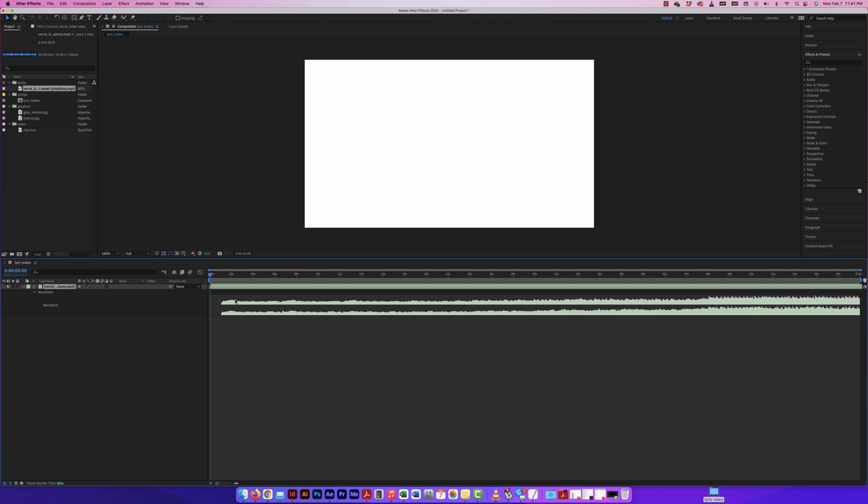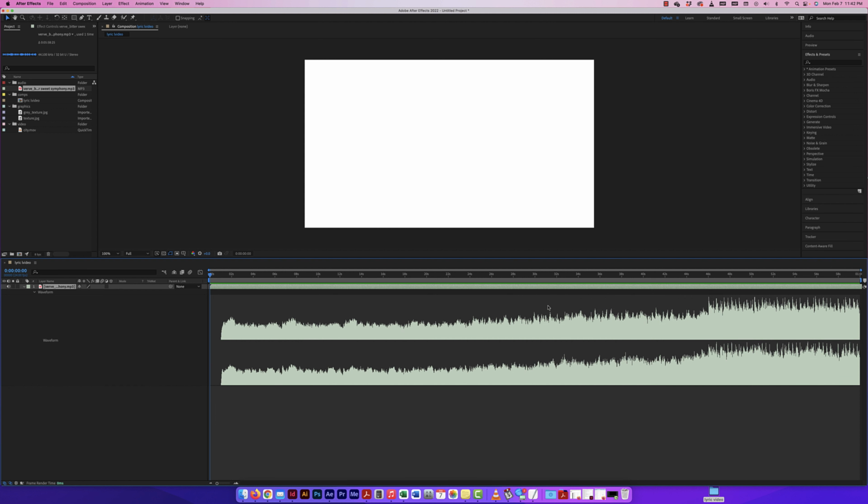Now a couple ways to look at the waveform. We know waveforms are pretty great because they can give us indications of where there might be certain hits or pops or something that might be happening, a drum hit or a certain lyric that might show up, whatever it is. So what we could do first is if I hover over the bottom here, I could click and drag and bring it down, and guess what? They get bigger. So I could see a little bit better here, see some of the highs and lows, and maybe that'll give me a good indication of where some of those hits are that I need to put a word or a lyric or whatever the case is.